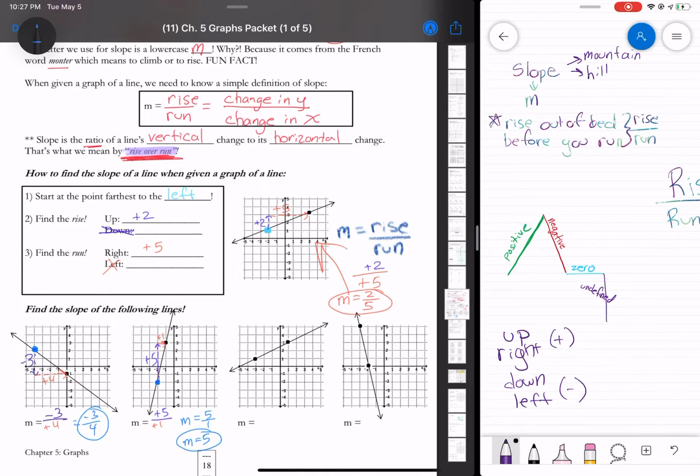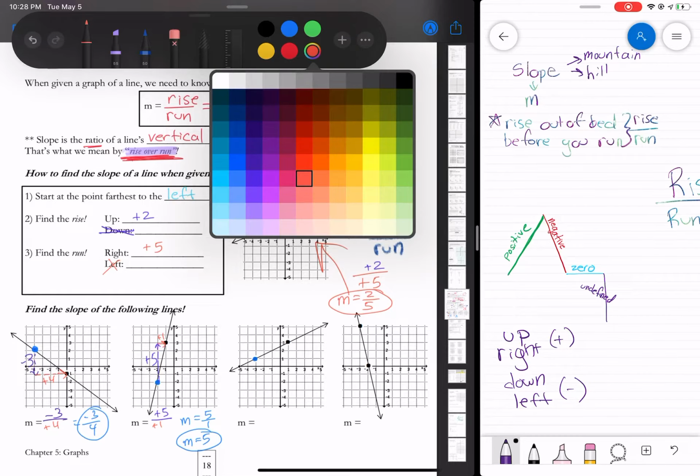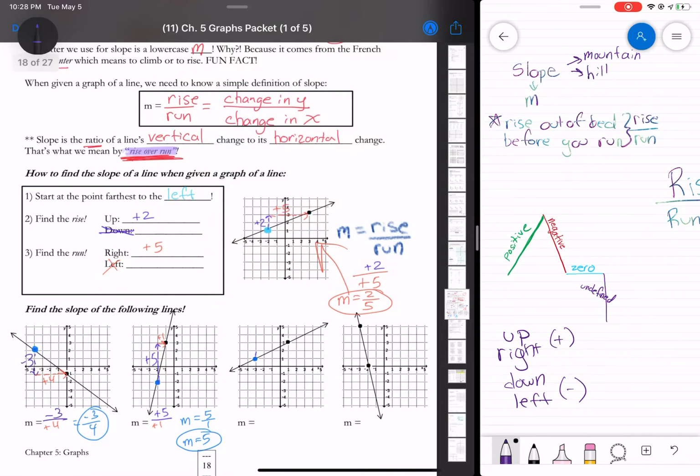The nice part is we can actually keep all of our slopes in fraction form, right? We don't want to turn it into a mixed number or a decimal. Just keep it as it is. Make it even simpler on yourself. All right, let's go to the third one. Start on the one furthest to the right. Now again, remember, you should do these on your own before you check your answers to see if you're doing them correctly. So now we go up 2 for our rise, positive 2.